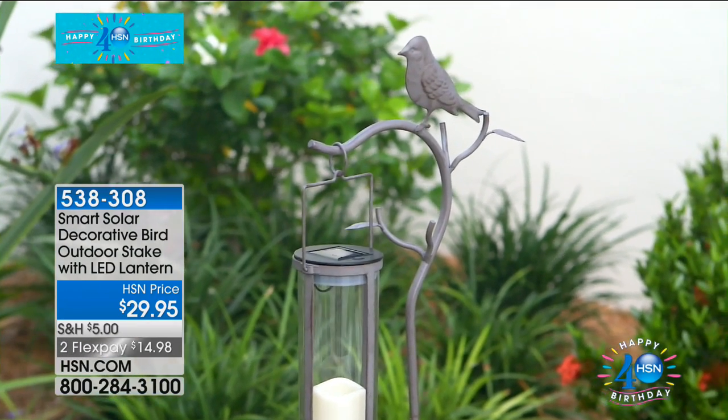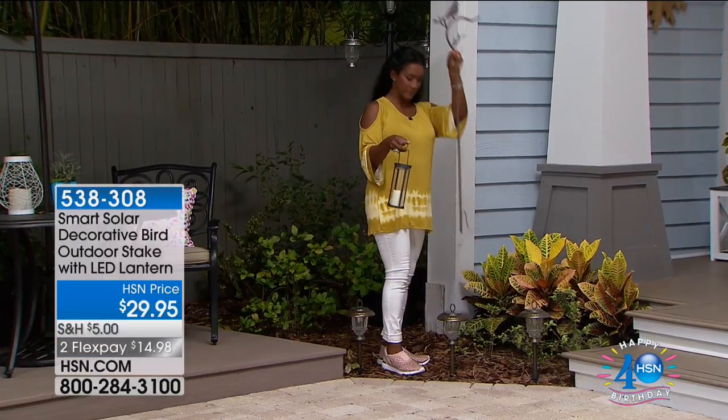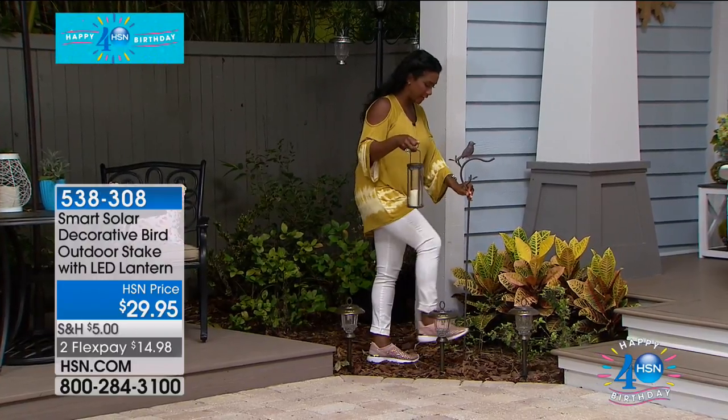I love the idea that when it comes to a garden, we all try to invite little visitors — bird life, butterflies, bees, hummingbirds. You've got the shepherd's hook with that beautiful LED light, drinking up solar power during the day. When the sun goes down it turns on. But you don't have to have the lamp on it — you could have a hummingbird feeder there instead. All you have to do is one tiny flex pay of less than $15, and this will be on your doorstep. No hard wiring. All you have to do is push it into the ground.